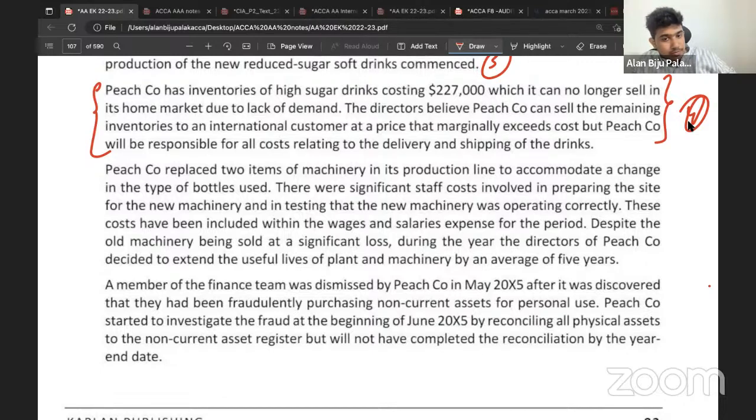Expenses should be capitalized, but they have not been capitalized. Exactly. Good. So well, we know that when a company is purchasing a property, plant and equipment, all the expenses incurred till the asset is brought to use can be capitalized. Right? So in case we are spending an amount on preparing the place for keeping this particular asset, that expense can also be capitalized as part of the PPE. But the company have included that amount within their wages and salary expense, which would result in understated PPE and overstated expenses.